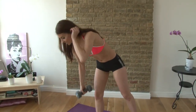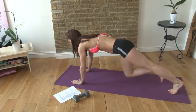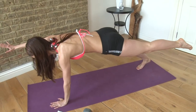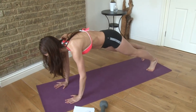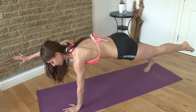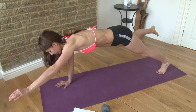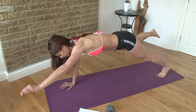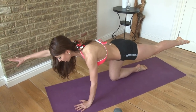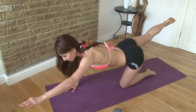Your last move is a superman plank. We are going to stay on your hands and toes if you can. Just do four reps — you reach your opposite hand to foot. Reach forward, find that balance, hold it, and lower it down. Change, reaching forward, find that balance, lower and change. If that is really hard, bring your knees down and just do opposite hand to leg extension, which will help strengthen those muscles in the spine. You can always do that as well. Hold it a little bit longer for that balance.